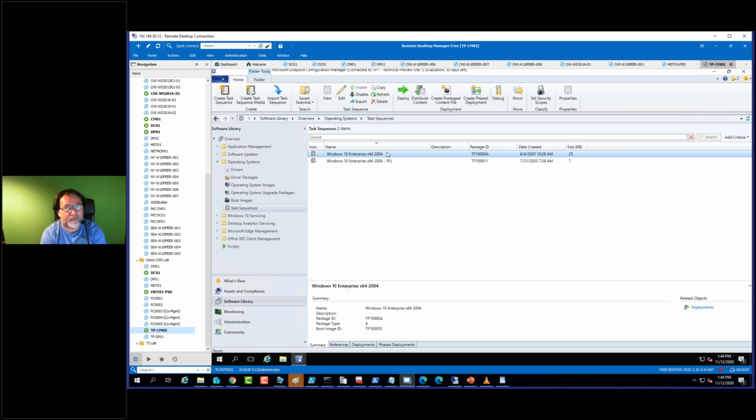Therefore, if you have a prior client than the 2006 version of the SMS agent, then you need to do bulk actions to prepare all the machines. So I had a customer that did this, they upgraded to 2006, but they didn't wait for all the clients to get the new agent. It takes a couple of days. So they were going to people and saying, yeah, go away, you can go home, everything is fine, we're running 2006. Nope, didn't work. Bring them back.